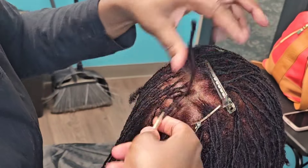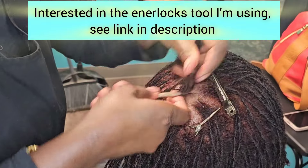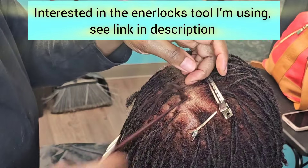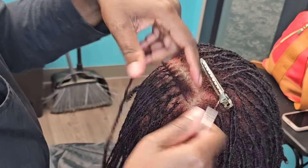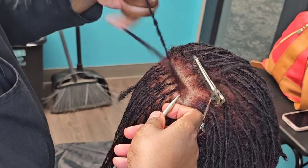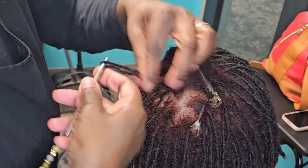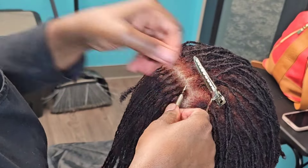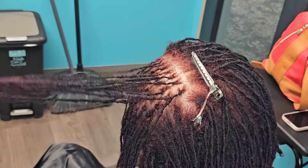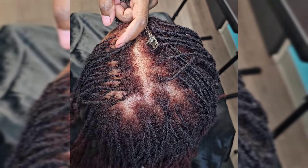Too much hair pulling from the scalp in the long run will leave you with a wide part and eventually cause traction alopecia. People ask me all the time about wide parts — wide parts come from too much tension. When there's too much tension, the strands are being uprooted directly from the scalp, or you're forcing strands out of the way to create a nice part. Those things over time will cause wider parts, meaning your hair is thinning.